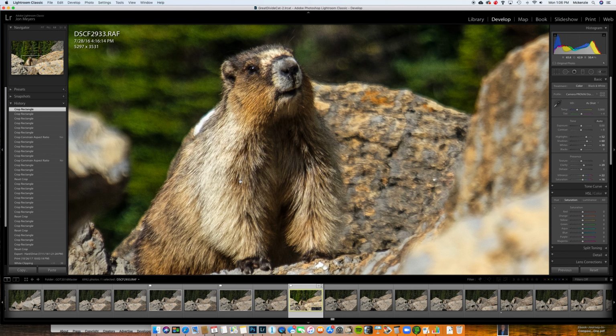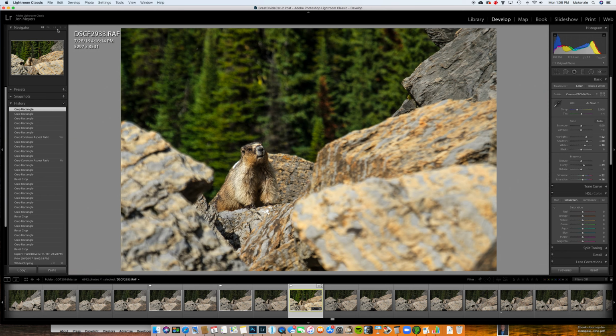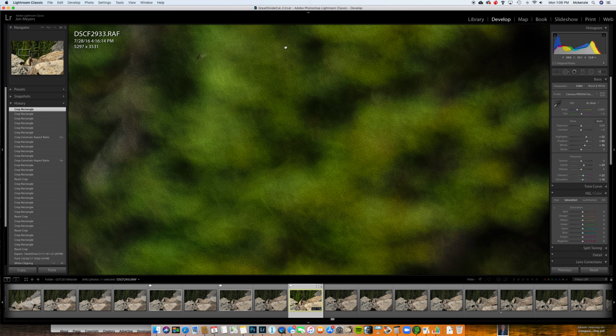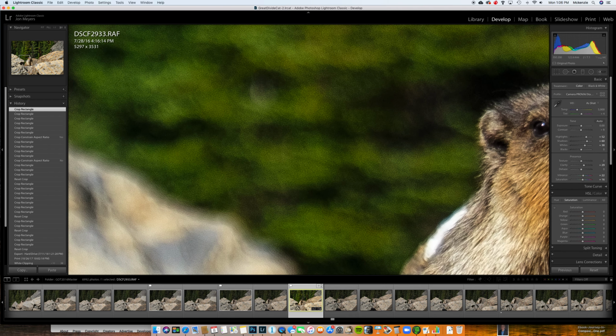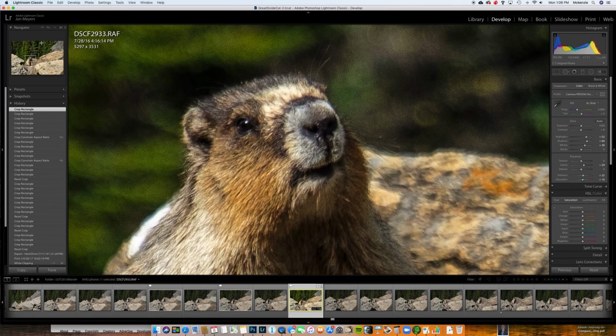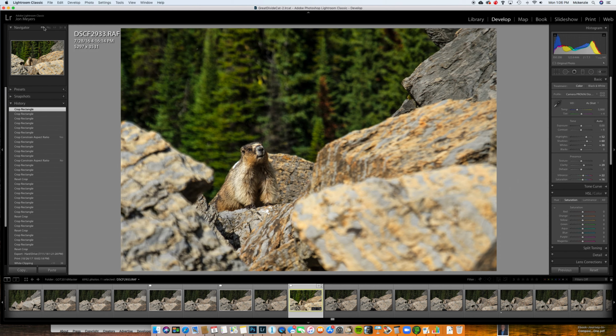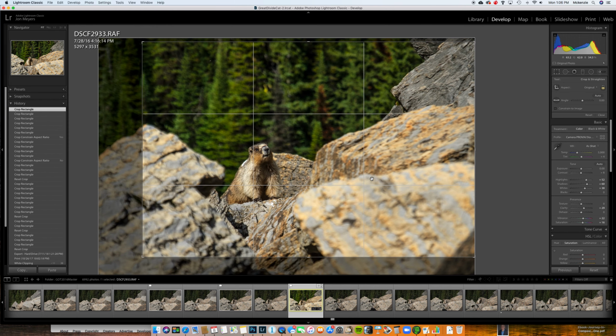So if I zoom in here, I'm zoomed in at 100%. I'm checking out that little marmot. He's nice and sharp and focused. Remember, our navigator over here is what we can use to zoom in to different levels. So this would be 2:1 right here. I can also take this little bar and move it around to get where I want to go. Zooming back out to 1:1, or I can fit it in my box right there. Remember, R is your keyboard shortcut.